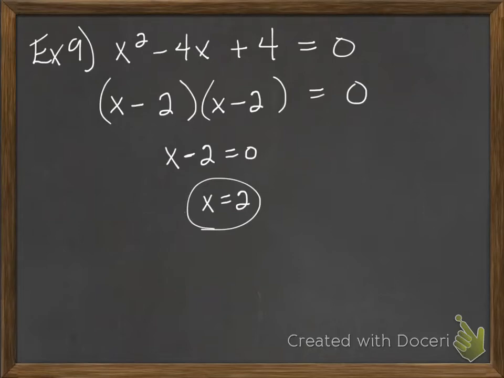Sometimes you can get one solution. Graphically, that would mean your parabola just touched the x-axis at one point. Quadratic formula wise, that would mean your discriminant would come out to be, does anybody know what the number under the square root would be if you only have one answer? Come on, somebody can. 2? Nope.